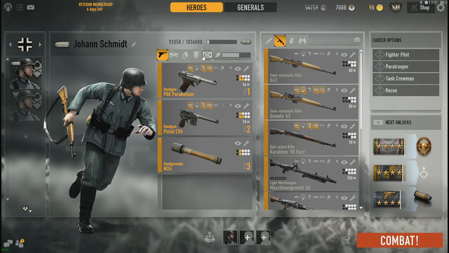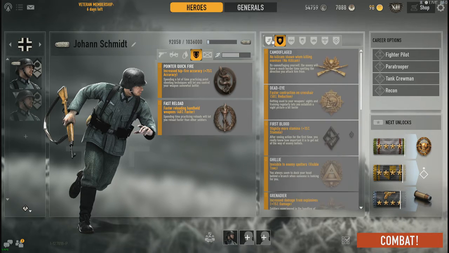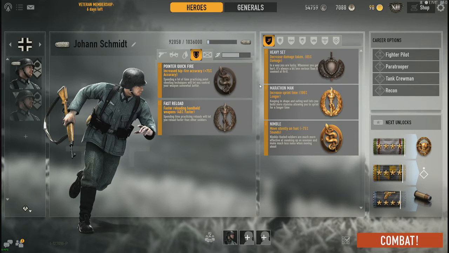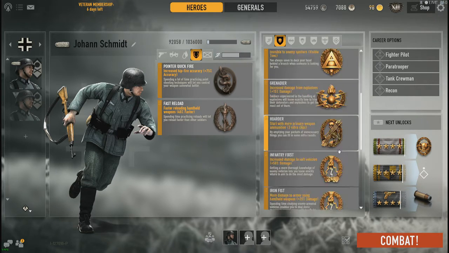But anyway, guys, ubiquitous badges. Oh, great. Even the badges are glitched. Come on. Oh, come on. Okay. I'm leaving this in the review. I'm not editing this out. I'm leaving it in. But anyway, guys, that's the combo badge: quick point of fire, fast reload.